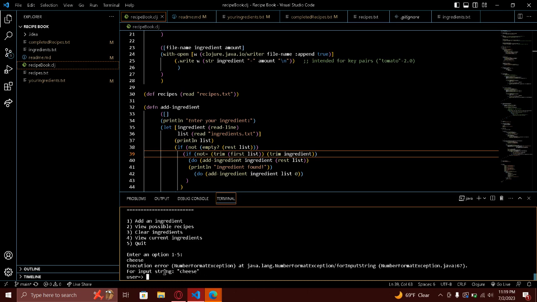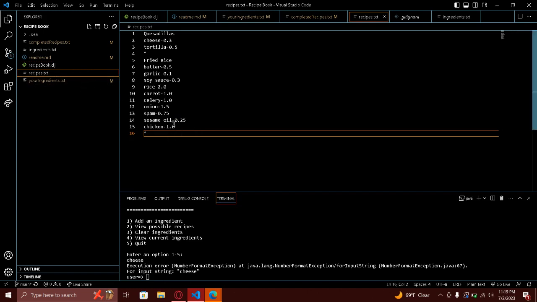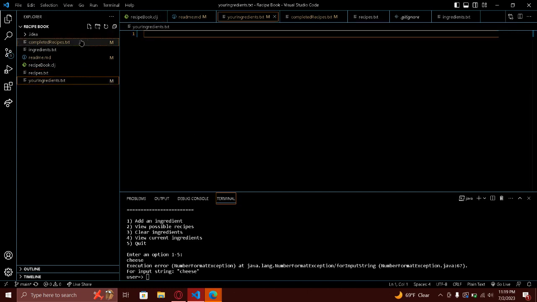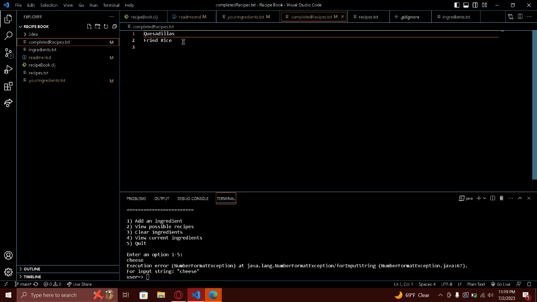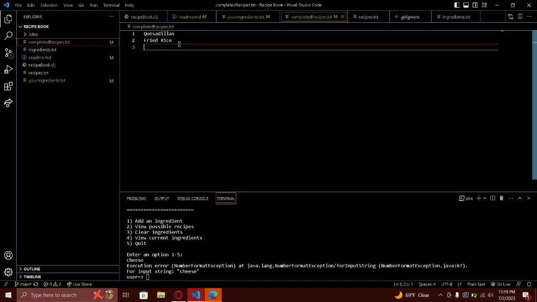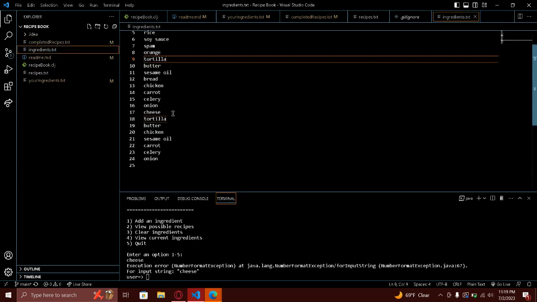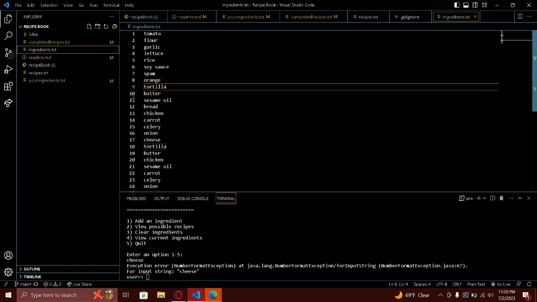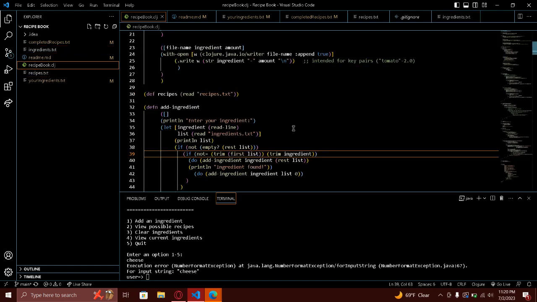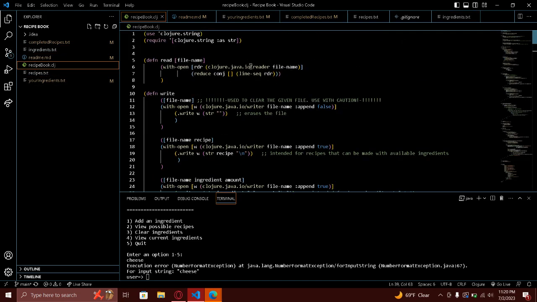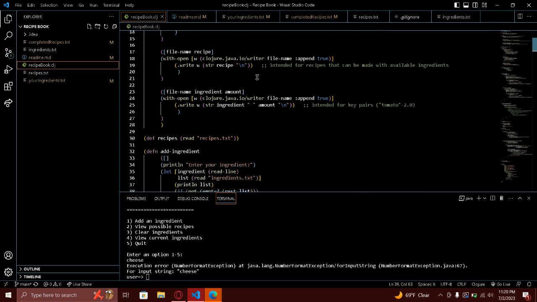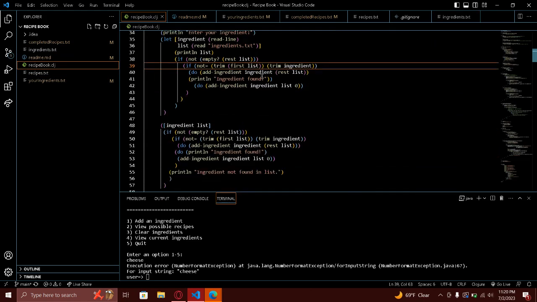But as a proof of concept, that's all I really wanted to show. We have basically our recipes. We have our ingredients that are now gone. We have our completed recipes. It clears itself every time you run the view recipes file, so this will get deleted once you run this again. And then our ingredients, which shouldn't be touched. It's just for lookup from the Clojure file. And if you want, you can pause and take a look at all the code here and see how it works.